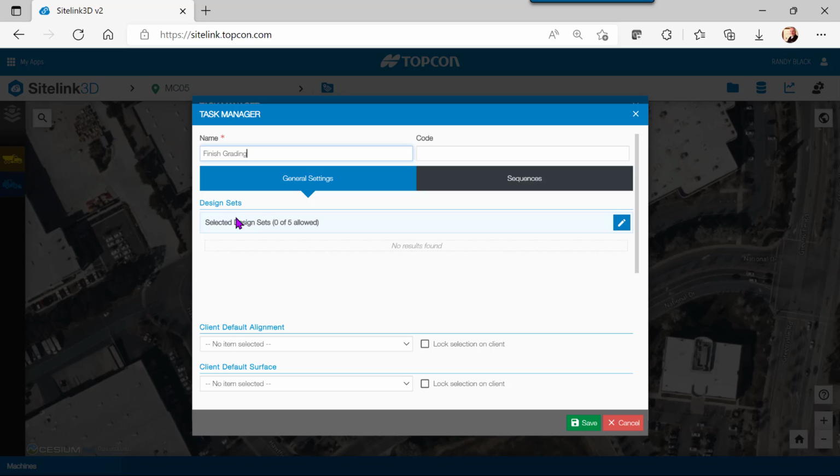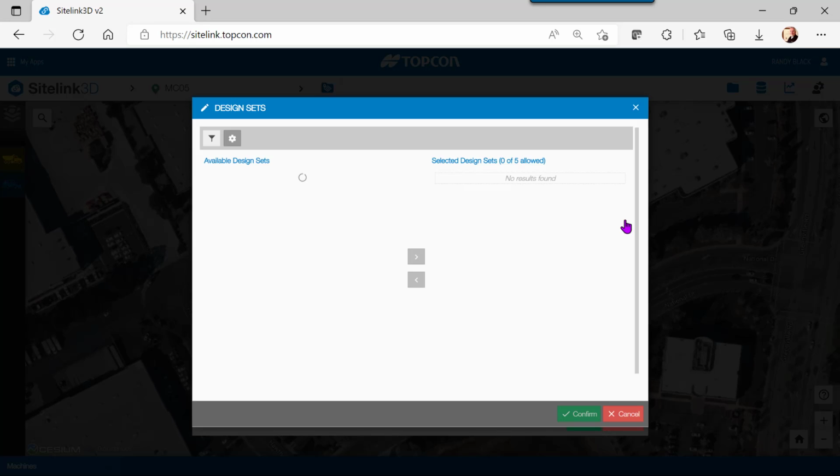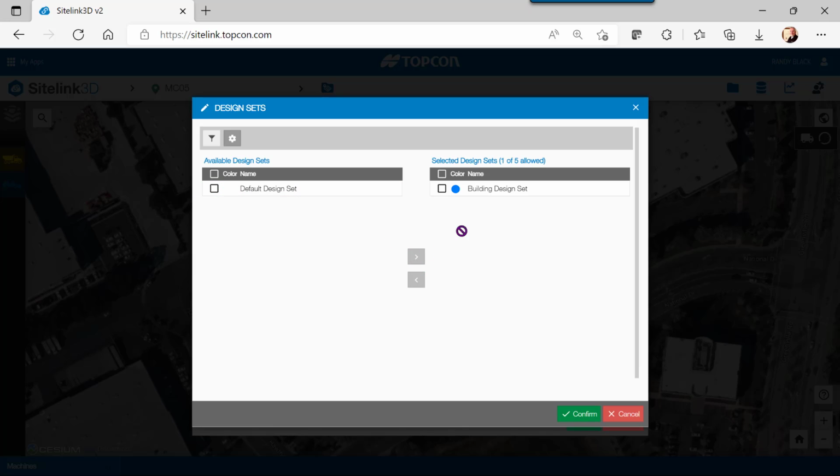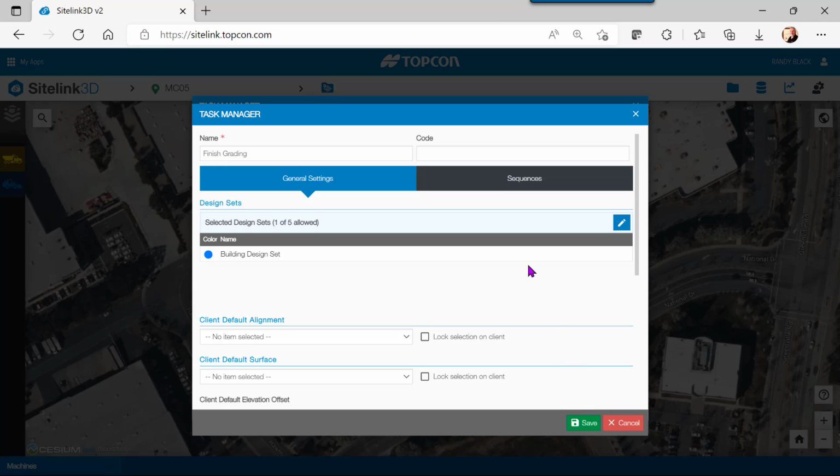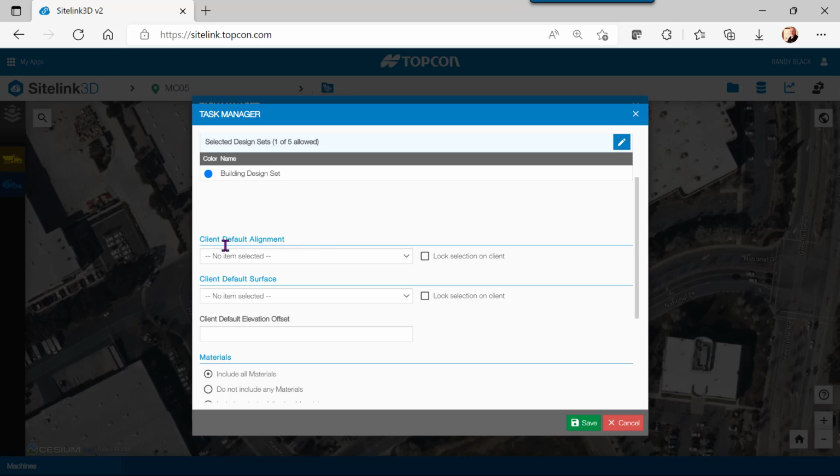Next, we need to pick us the design set that we're going to be using. And here's our building design set. We'll move that over to the right and then confirm that we're using that. Now next, you can choose different information that you want to use inside this design set. We don't have any alignments, and we only have one surface.